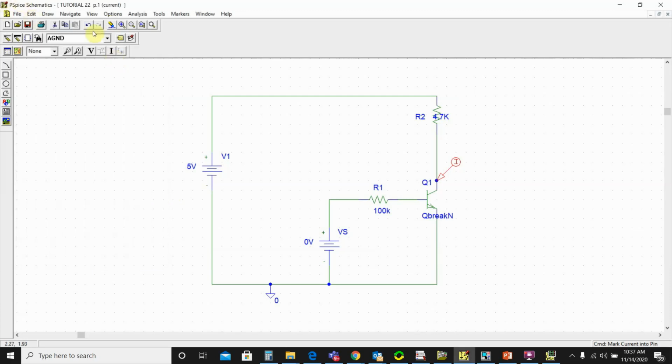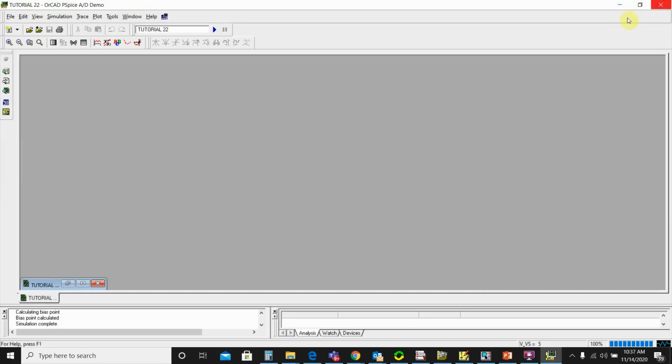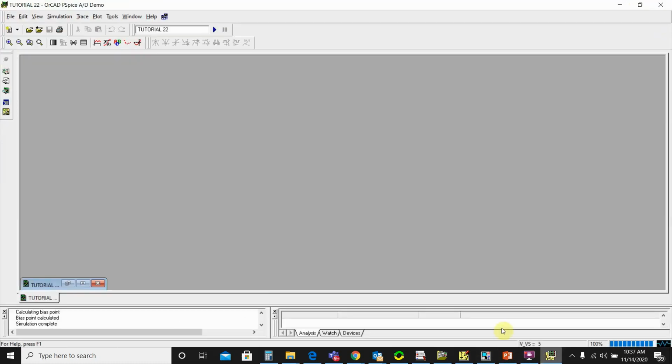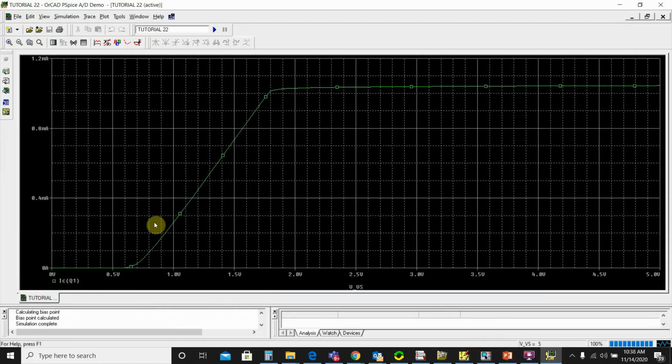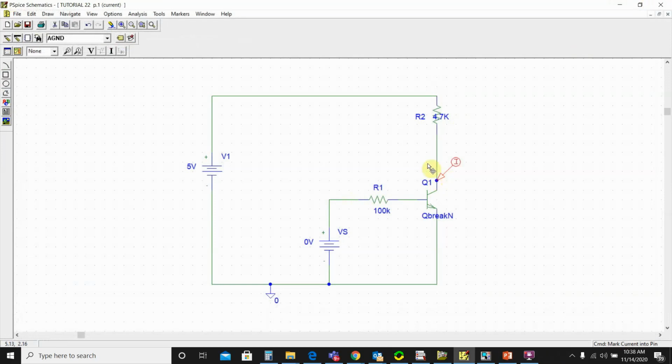So let us look at the waveform. It's more than 1, around 1.06 milliampere, right? So this is what happened to the current. It is operating as a switch. Now, let us go again to the voltage BC.